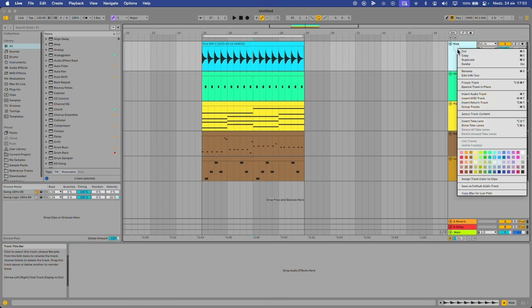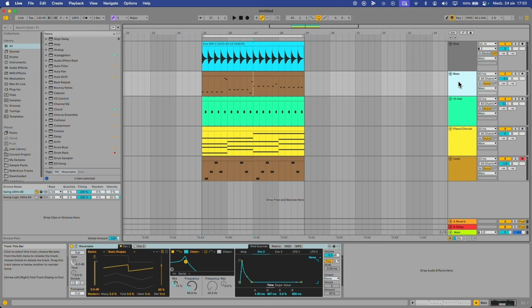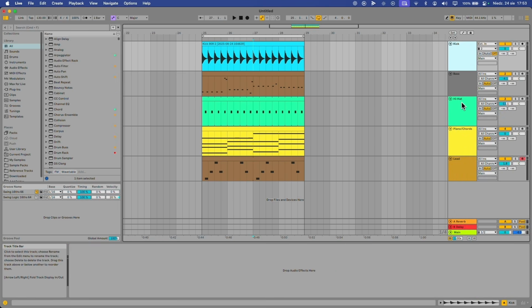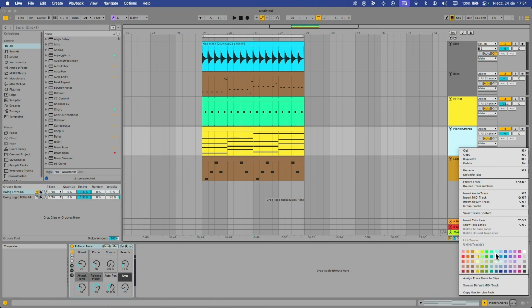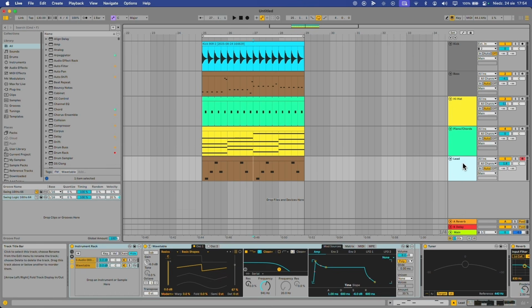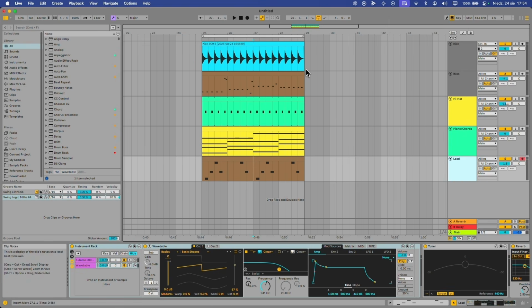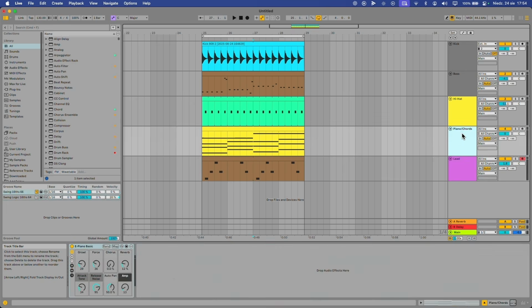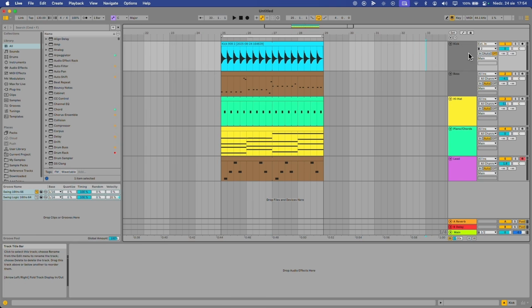And we can also right-click and color these things to be, I don't know, let's have the kick be gray. Let's put the bass next to the kick. The bass can be gray as well. The hi-hat could be yellow. The piano could be, I don't know, blue or green, whatever that is. The lead could be like pink. But as you can see, we changed the colors of these, but the clips still are the same color that they were before. So we can actually select all of these. So click the first one and holding down Shift, you want to click the last one.